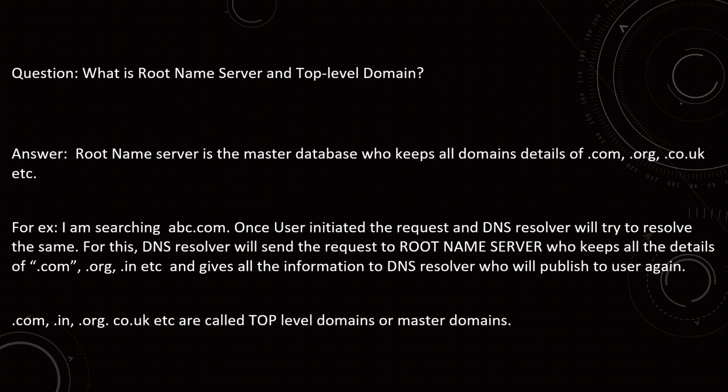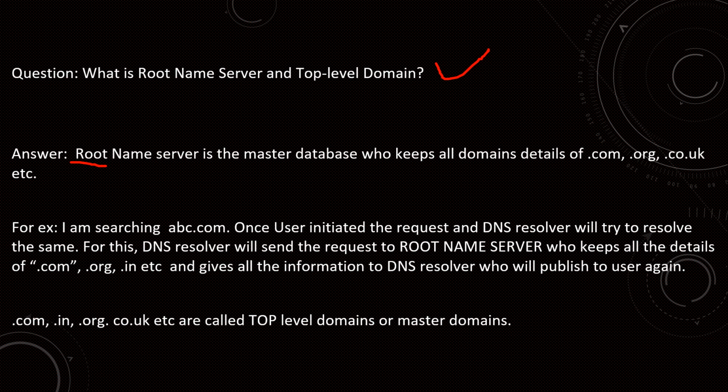What is a root name server and a top level domain? This is very important. So the root name server is a master database which gives all domain details like .com, .org, .uk, etc. Right? Root means the origin one. So the master, for example .com, .org, .co, .uk, it saves all the information of the core domains, right?